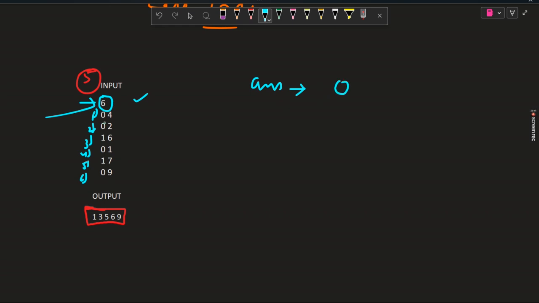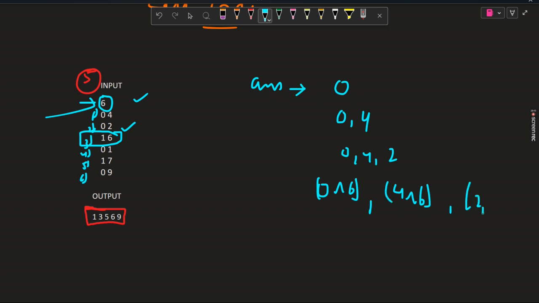So after this step, in which I am inserting 4, this will be something like 0 comma 4, and after this step it will be 0 comma 4 comma 2, right? So after this step where I am taking XOR of all these numbers with 6, the current answer will be something like this: 0 comma 0 XOR 6 comma 4 XOR 6 comma 2 XOR 6, right?